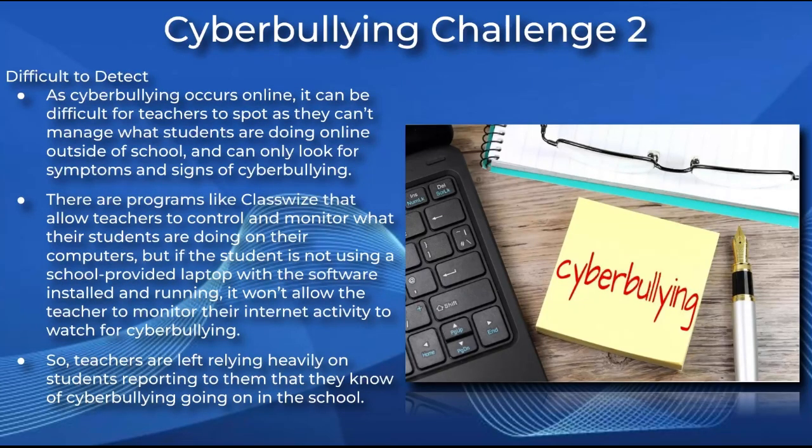Another major challenge of cyberbullying is that it is extremely difficult to detect. Since cyberbullying occurs solely online, it can be difficult for teachers to spot since they cannot manage what students do online outside of schools. Educators are left searching for signs and symptoms of cyberbullying. While there are programs such as ClassWise that allow teachers to monitor what their students are doing on the school-provided computers, if the student is not using that computer or using that computer without the software installed and running, the teacher would have no way of knowing what the student is doing, so the teachers are left relying heavily on students reporting what they know.